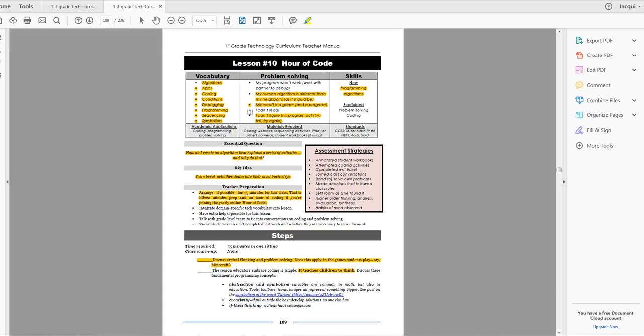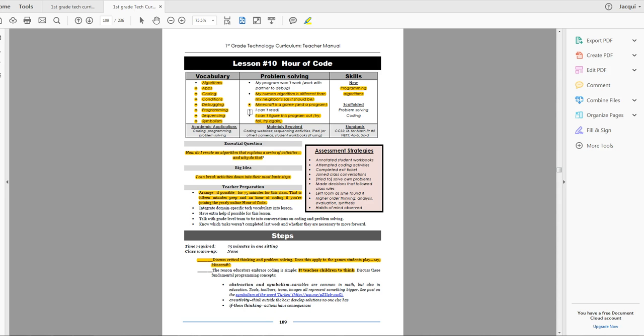This one is for first grade, 32 lessons, and we're on lesson 10. This is Hour of Code. This is one of those lessons that you can move anywhere in the curriculum. It doesn't matter. You can put it in December to go along with December's Hour of Code, or a lot of people move it till May, towards the end of the school year when students have a little better understanding of the concepts of critical thinking and decision making, and then they do it. So whatever is fine. This is not one that scaffolds on earlier lessons or is necessary for future lessons.